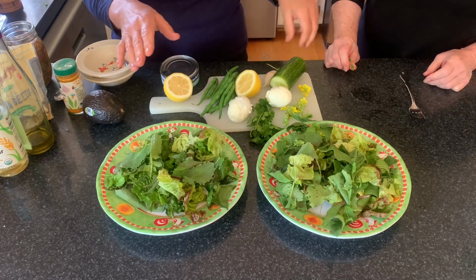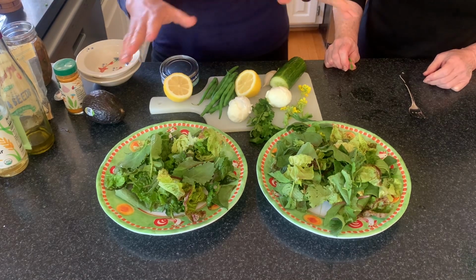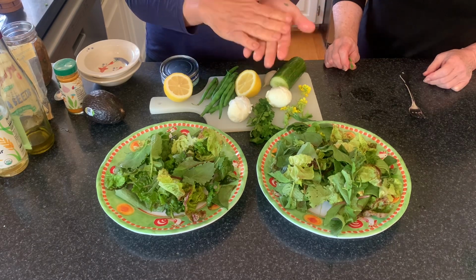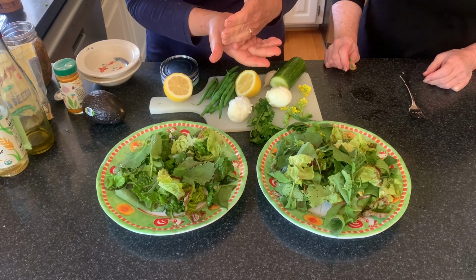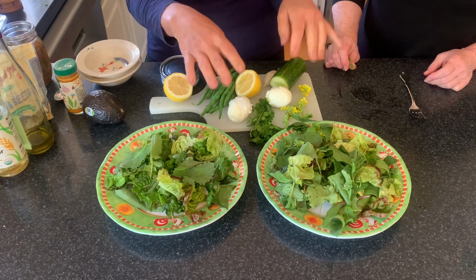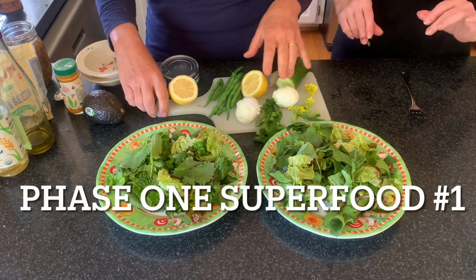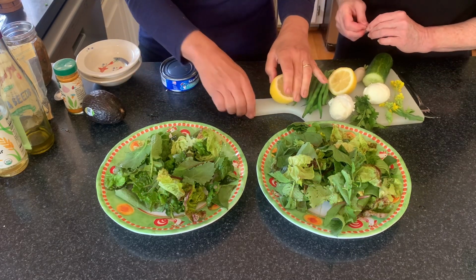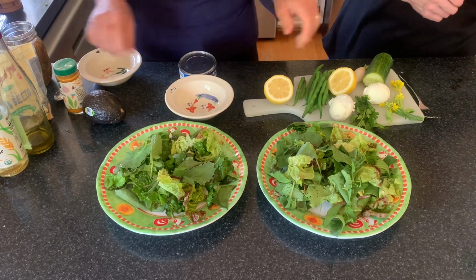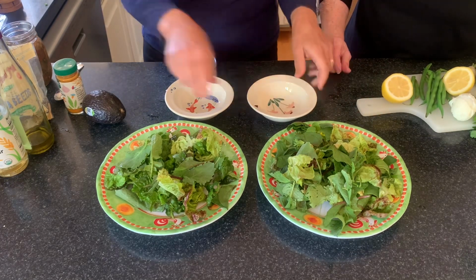It's not like the, what's the caveman diet? The paleo, where it's just meat and stuff. But in phase 1, you need to have a good amount of protein. So fish, I'm eating a lot of fish. I'm eating a lot of lean chicken, and I'm eating a lot of eggs. Speaking of which, eggs are a superfood, and we're going to have those. But the first thing I'm going to do is mix up some tuna. Fish is one of the things that is very important in this particular eating regimen.